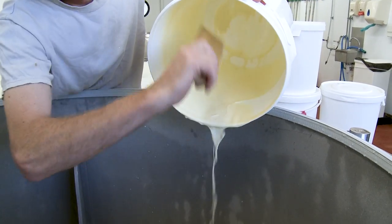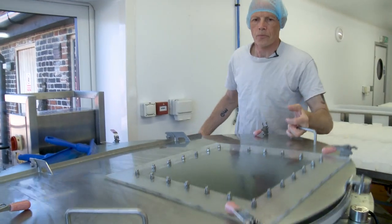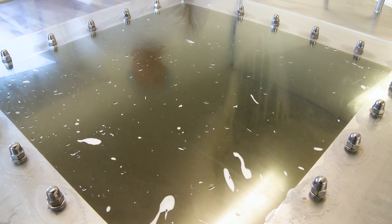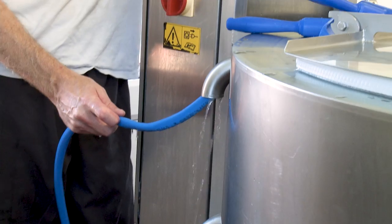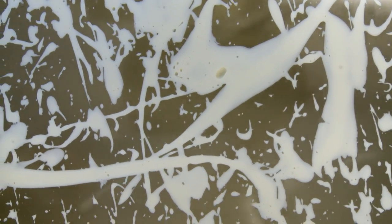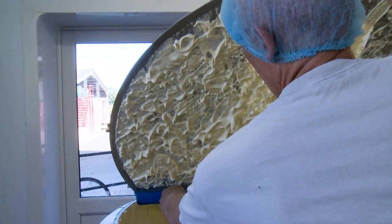We use a paddle just to scrape around the buckets. The butter is quite often used in the making of breads and cake. On the outside of the churn we have a water jacket — it will bring the temperature of the cream up somewhere between 16 and 18 degrees, and that's the optimum temperature for us to do it at. We'll keep an eye on it and you'll hear it will start to get thicker. I think it's an eye for detail — you've got to be a perfectionist to make good butter. Now you can see how thick it is, it's all clinging to the top.